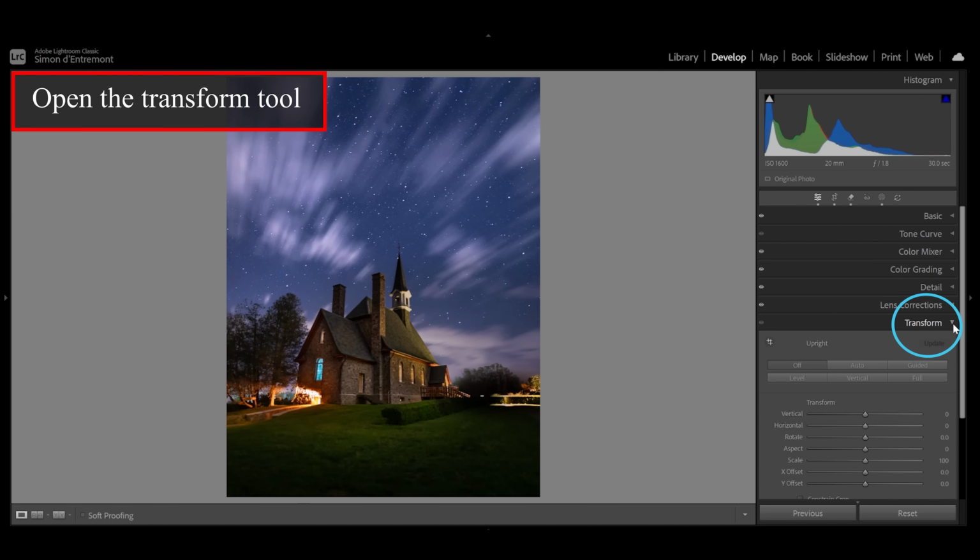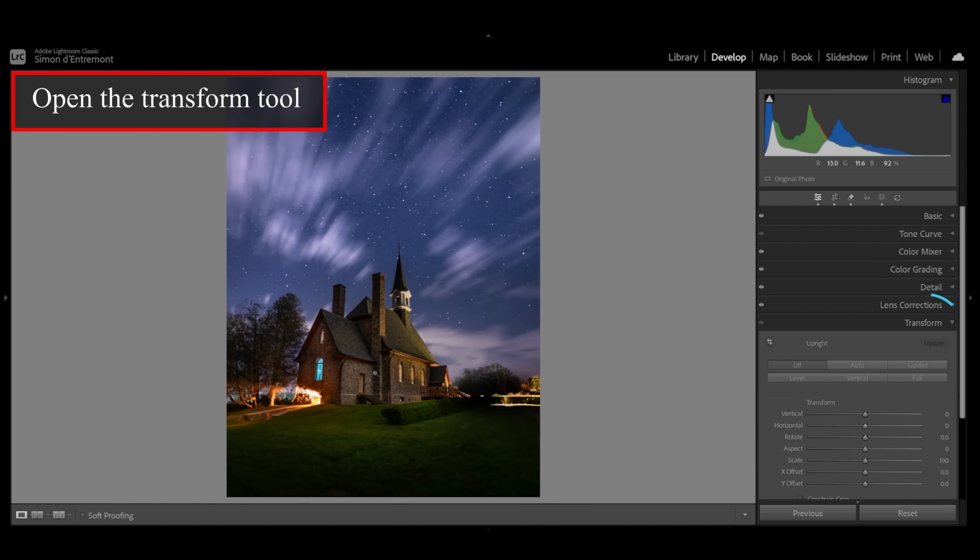So one of the issues that you have with using wide angle lenses, it creates distortion in buildings and straight structures, either by making them crooked, sometimes you can make them bowed, this feature can really make your buildings look a little bit wonky in your photo. So we're gonna fix that. We're gonna go to the transform tool here.